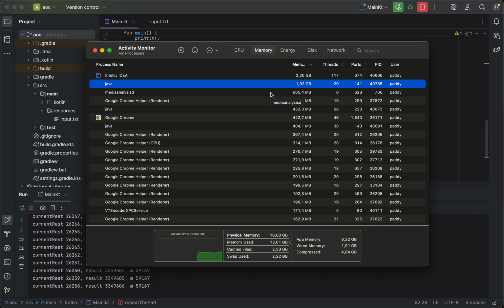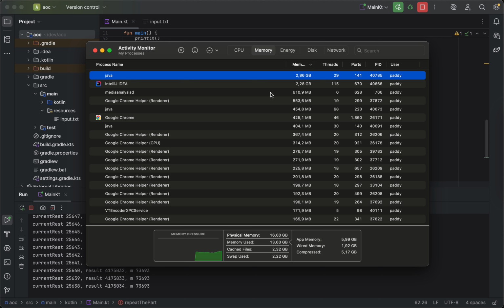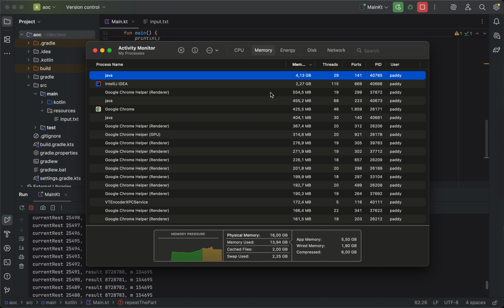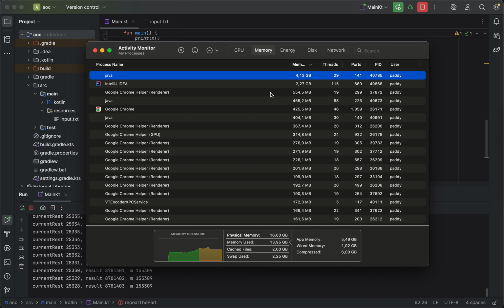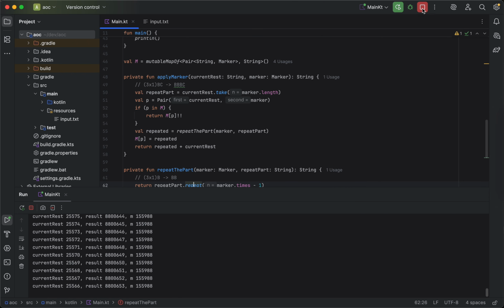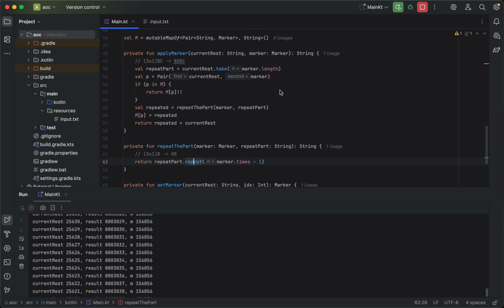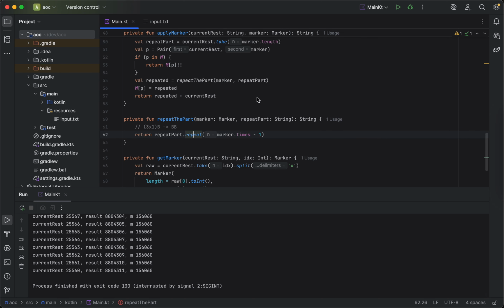Two, three, four. But why actually? I mean, the string is 25,000 characters. The hash map has 155,000 entries. Or maybe the hash map is too big.